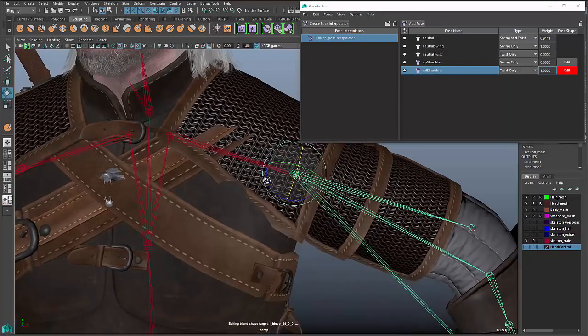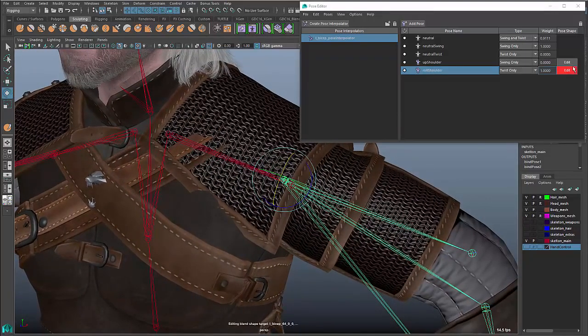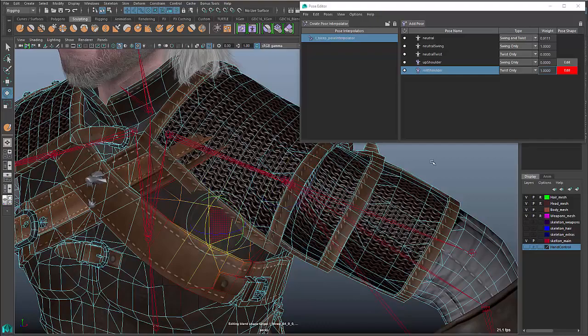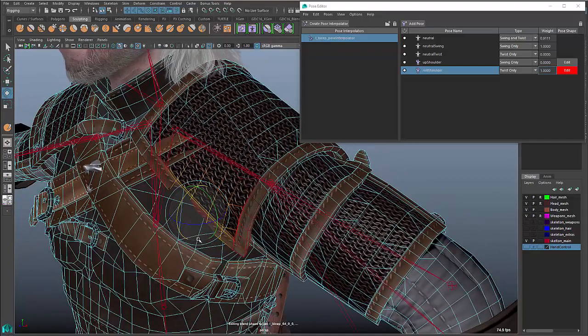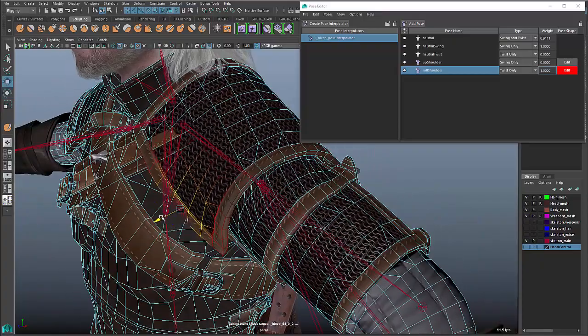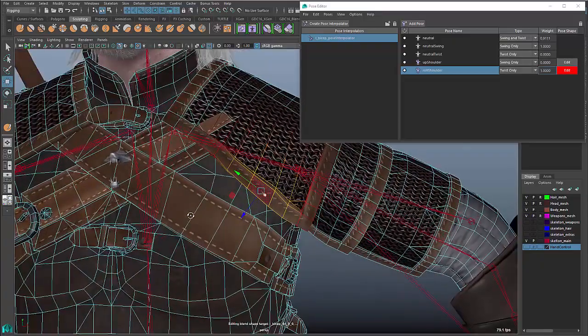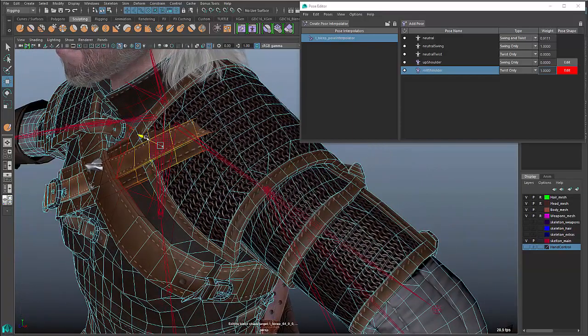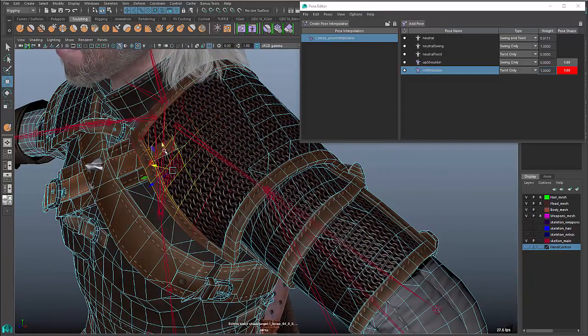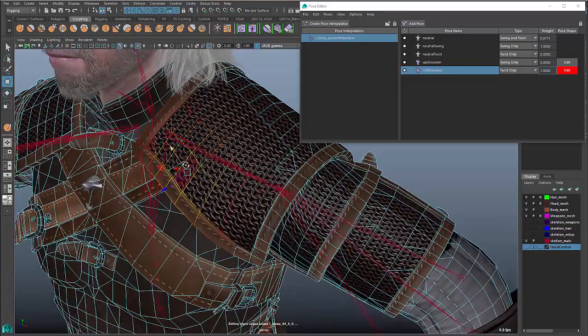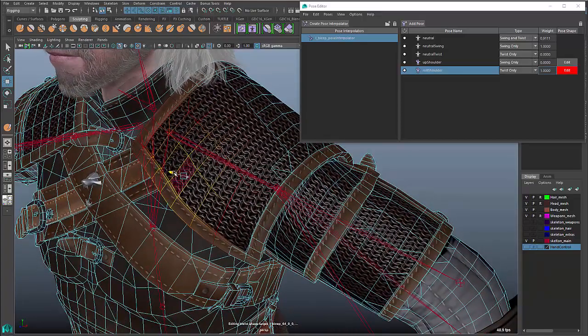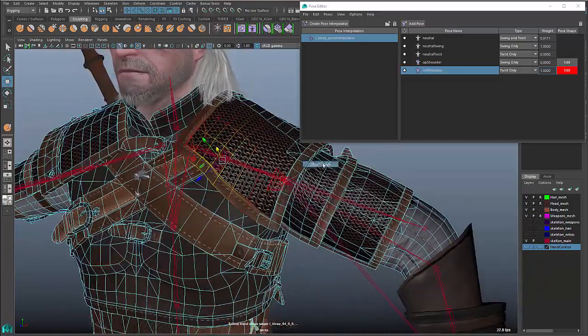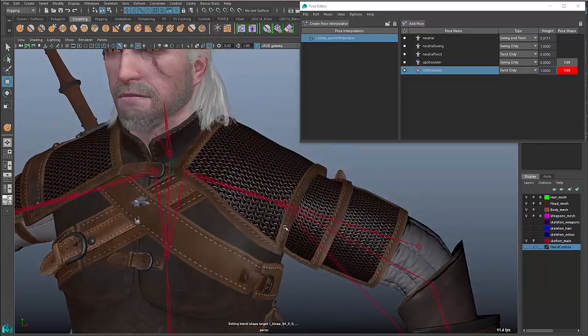And now I want to do the same thing. Just go in and make a few simple corrections. I'm in edit mode, so now I just basically have to go in and figure out where I need to make my corrections. I'm going to do something very simple. I'm just going to go in and take those faces and push them forward to get rid of that inner penetration that we're seeing. I'm going to grab this, actually the wrong one. I'm going to grab this and push that forward like so. Actually, wrong axis. There we go. And simple as that, I've gone in and I've corrected that problem.